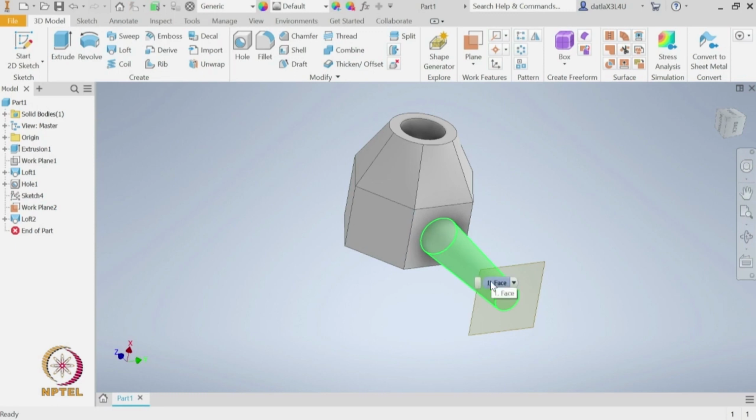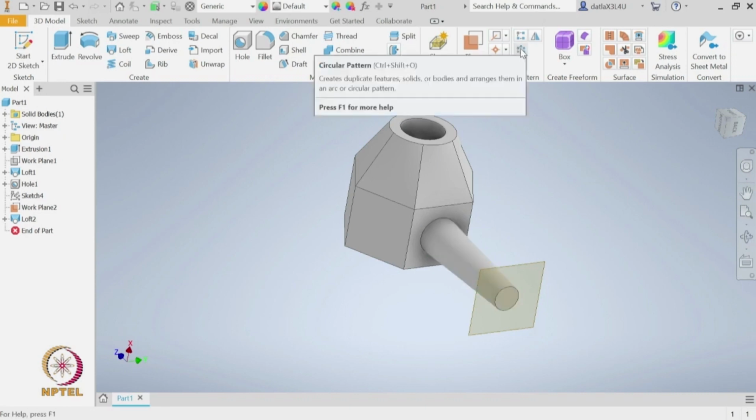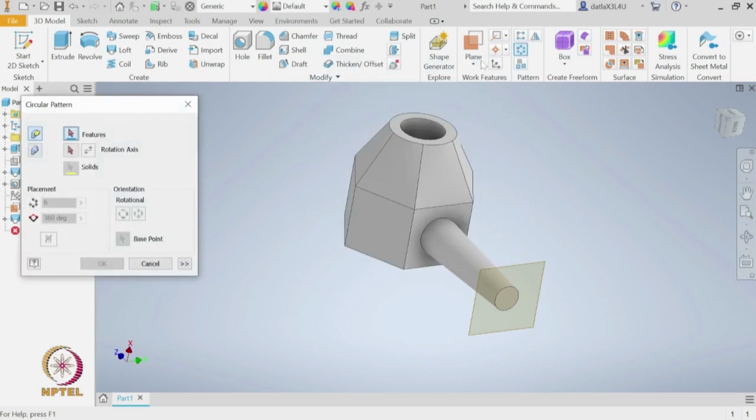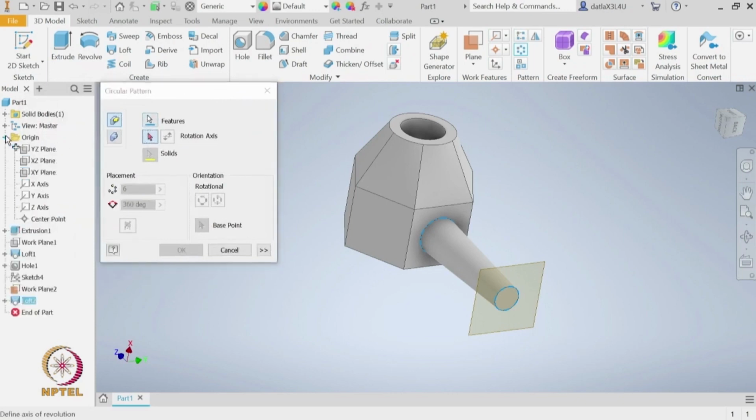What is remaining is to duplicate this 6 times using the revolve circular pattern option. So, we will first select the feature and then we need to specify the rotation axis. So, how do we specify the rotation axis? Either I can go to this origin and then specify the x axis, that is one way. The other way is I can select any of these circles which has the same. So, if I select let us say this circular feature, the axis of it will be used to do the circular patterning. So, it has selected the axis which is coincident with the x axis.